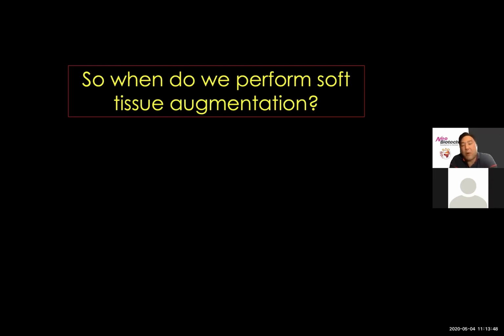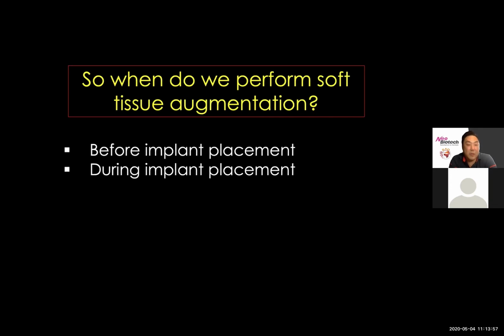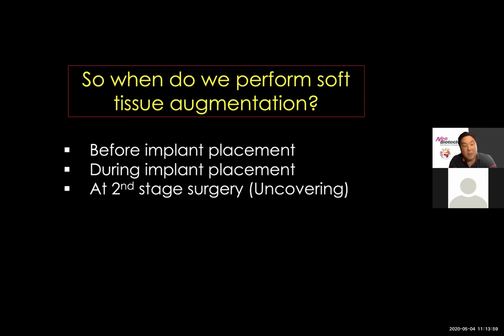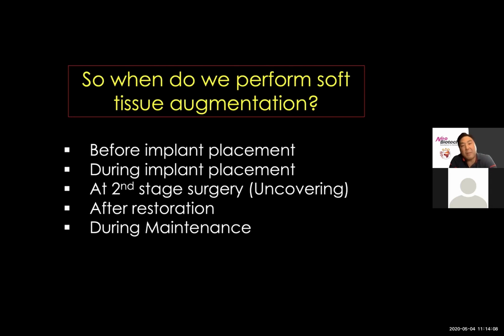So when do we perform soft tissue augmentation? There are different times throughout the treatment that we can perform these different procedures, either before implant placement. We can even do it during implant placement, sometimes at second stage uncovery. Sometimes we may have to perform procedures after restorations have been restored, and even during the maintenance.